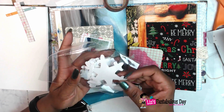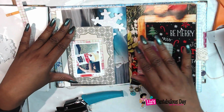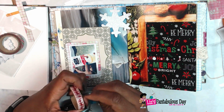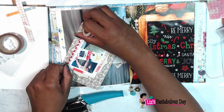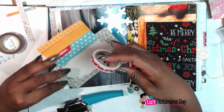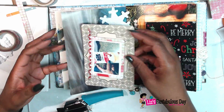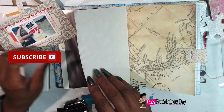So I also had these little Christmas snowflakes that I got from the Dollar Tree probably about 2 years ago. Yep, that's right. I had that in my stash for about 2 years, and I hadn't done anything with it. So now I think I'm going to use this in this particular layout also. And I took out my 2 washi tapes, because that's all I had, is 2 Christmas washi tapes. And I figured I need to go shopping. I need to go get me some more Christmas washi tape for sure. And so I put this down because I wanted this to be a flip up card as well.